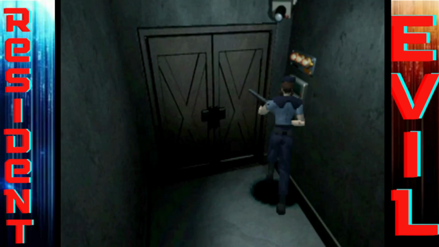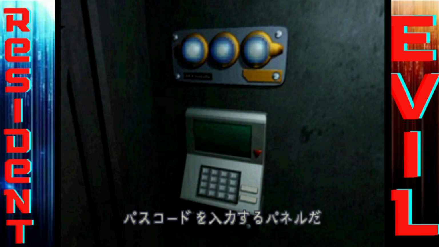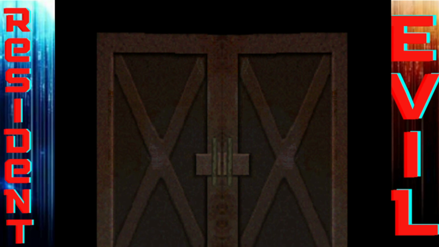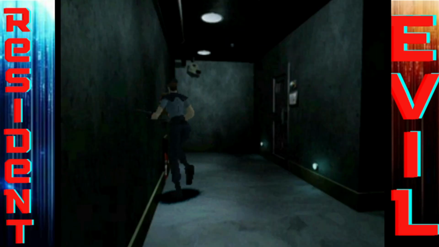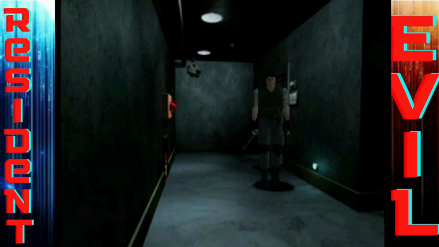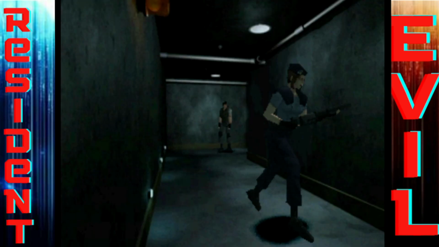Just run up to the door here, hit the switch 3 times, go through the door, and then you'll run right into Chris. Yeah, and then Chris likes to get in your way there.